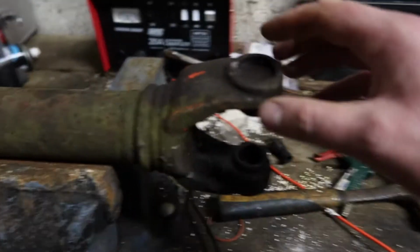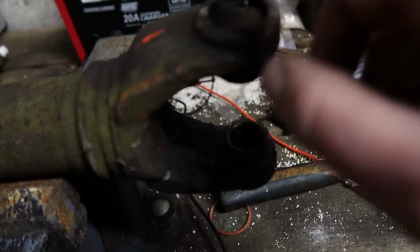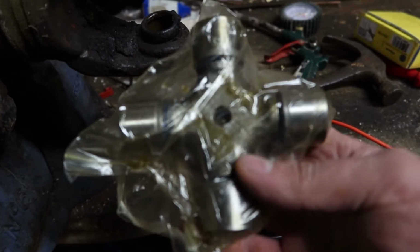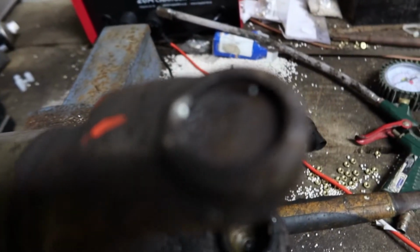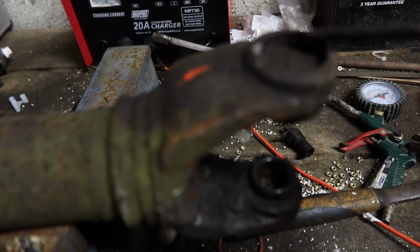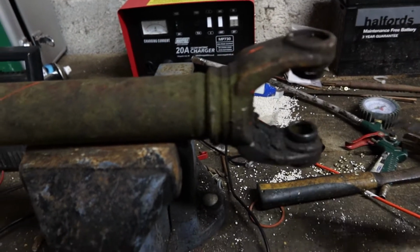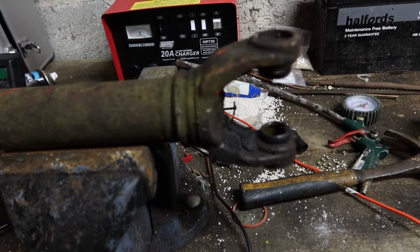Okay, so here's the drive shaft removed from the front of the machine. So I just need to knock out the two ends, the two caps that contain the bearings. It's a replacement joint, so it comes with new circlips and new grease nipple. So first thing is to remove the remains of the spring clips that were in there, the circlips. So I'm going to get those out, and then we'll drive out the two end caps, start fitting up the new one.